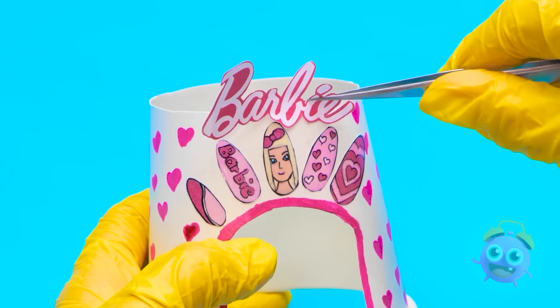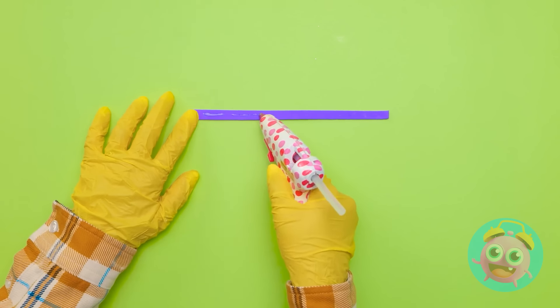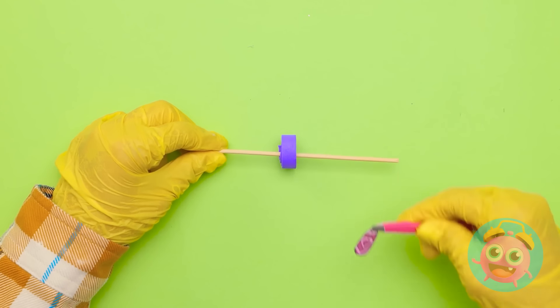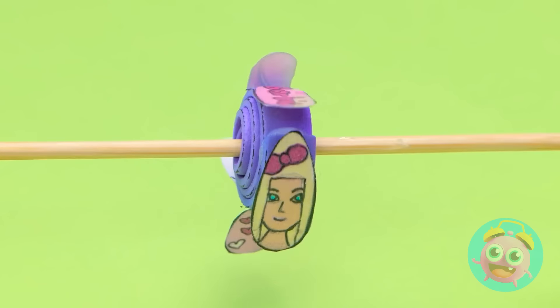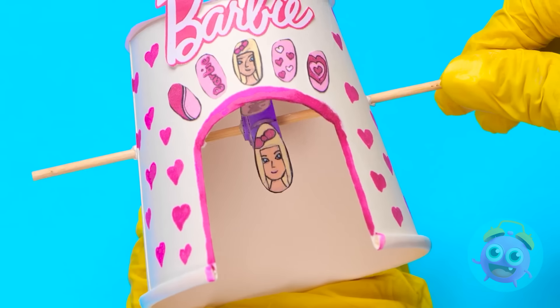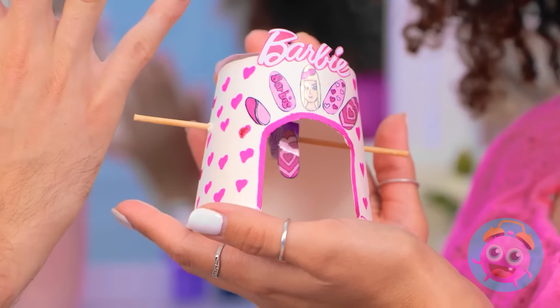Now I'll grab a pink pen and color around the hole — I want this to be perfect. I'll add love hearts — it has to be cute. I think that's enough. I'll put a Barbie sign on it. I'll put the base back on. I'll apply glue to a thin strip of foam, then roll it around a wooden stick — I want to roll it nice and tight. I've got more of the false nails — I'll stick them to the foam, they'll go all the way around. Let's give it a spin — that's just how I want it. This needs to go into the cup. Barbie's nail salon is open for business! I had an awful nightmare! How does it look? It suits you, dad! You're awake! I feel so stylish! Wanna try it, mommy? You still need to do my other hand! Bye!